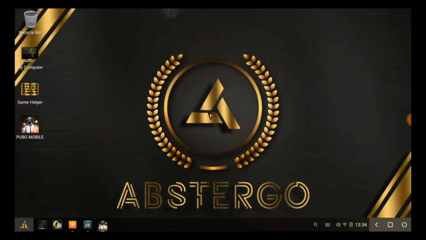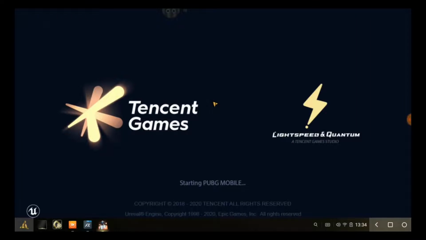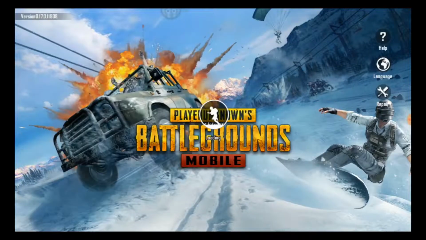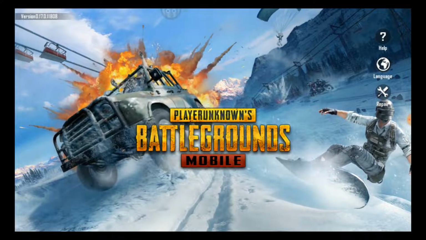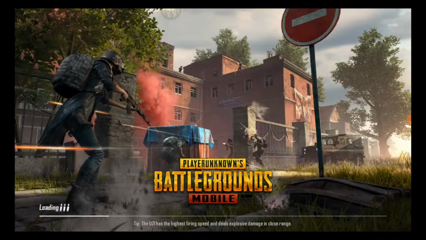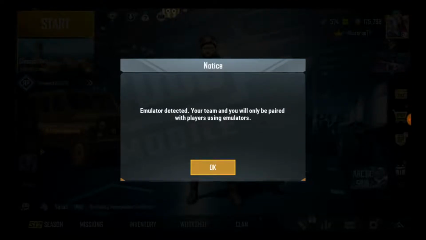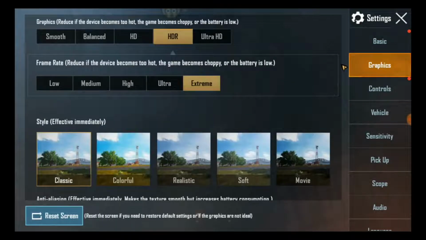Now run PUBG. Finally HDR plus extreme FPS is unlocked.